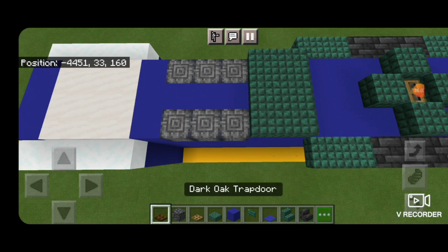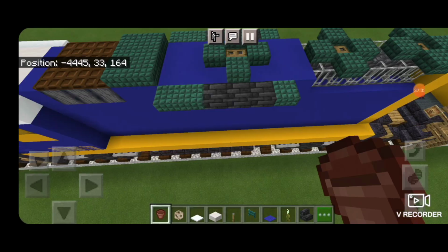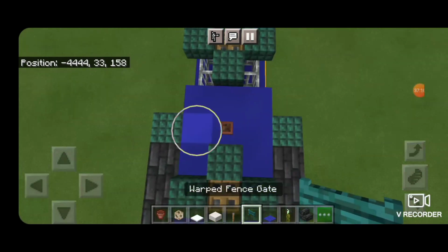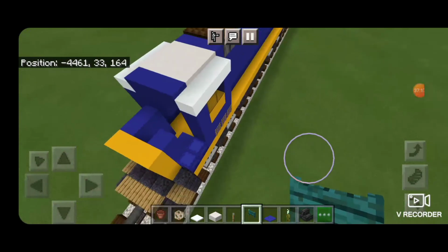Then 2 rows of 3 dark prismarine slabs here, and a 3x3 of dark oak trapdoors above that vat. Next, take out a flower pot, put 1 in front of this fan and 1 behind it for the dual exhausts. Then over here, we're going to open back-to-back warp fence gates for the horn. Then we'll come up on top of the cab here.